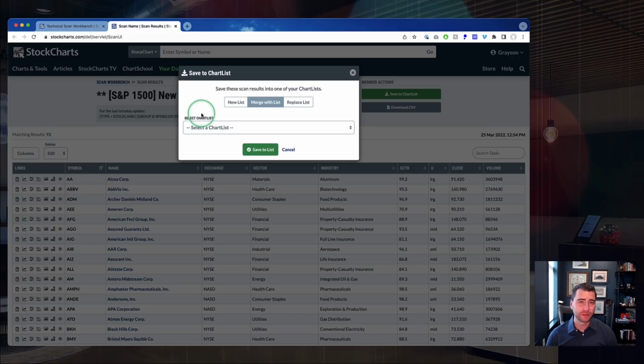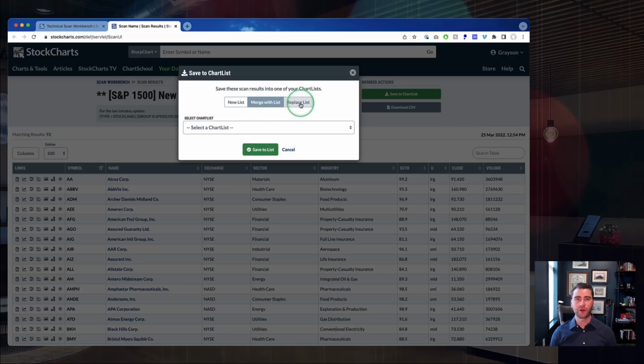By the way, to briefly stop on that one, when you merge, that means that anything in the list that you're trying to put in, if it's already in the list, it's basically going to be ignored because it's already in there, so it's not going to create duplicates. So it basically just means take anything that is new and put it in this list, but anything that already exists there, you can ignore that. So those are our first two options that we reviewed.